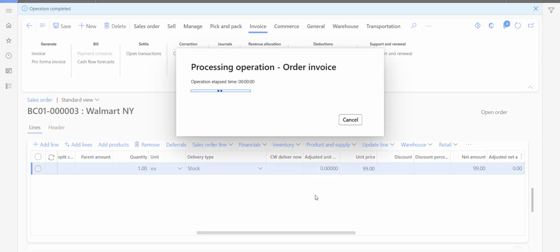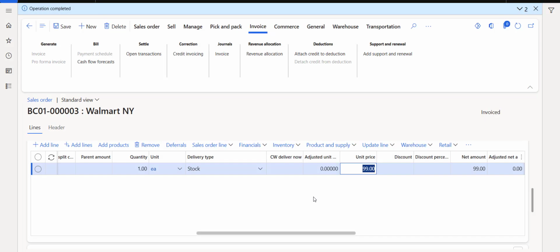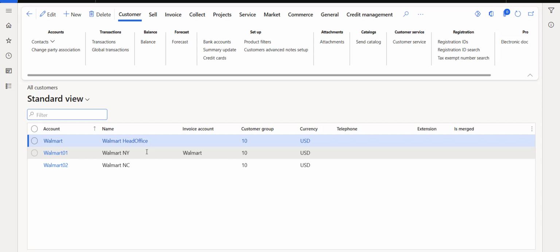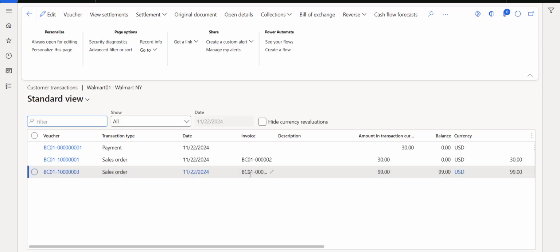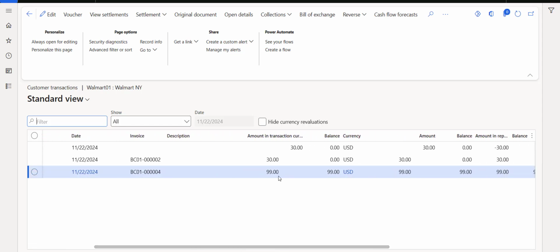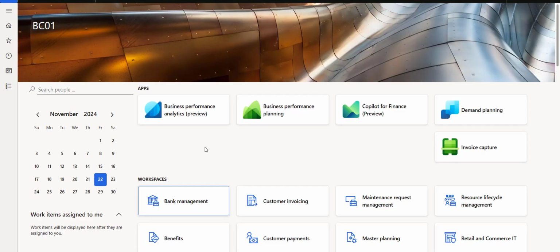So from here, we're going to check in a second. The balance will stay with the child company because we have changed that invoice account, right? So let's check it out. Under all customers, we'll find the child company and let's see transactions. There you go. You see the latest transaction for sales order 03. We're having this 99 balance open for this specific child customer account, right? All right, so that's everything about the parent and child customer account relationship.